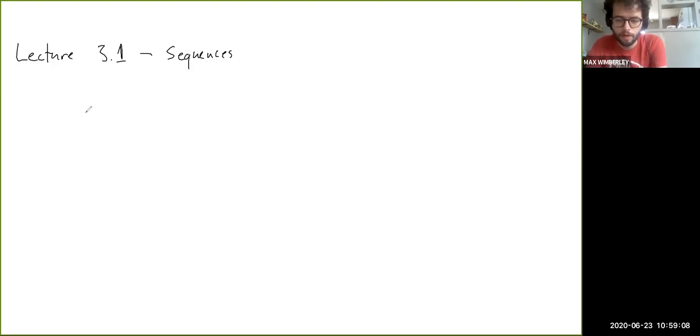Some of you might have heard of epsilons and deltas. So we're going to start seeing that. This won't have delta, but it will have epsilon in it. So it's a very characteristically analysis flavored topic. And it's very important. But to do that first, we should just talk a little bit about sequences and what they are. It's pretty simple, but I just want to show you guys some examples.